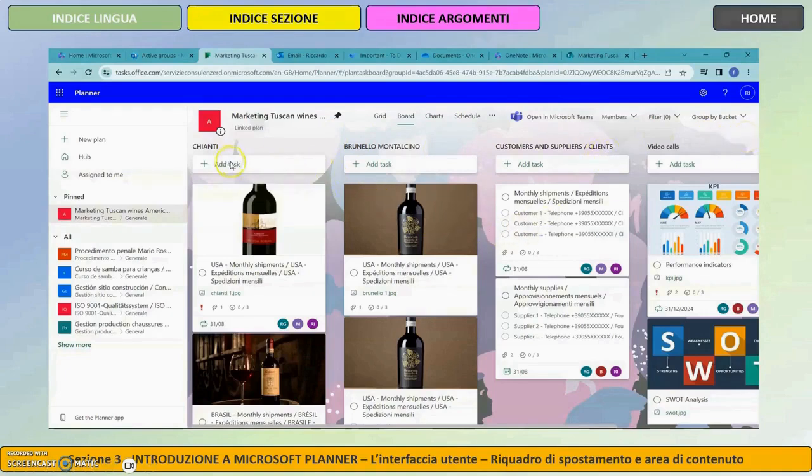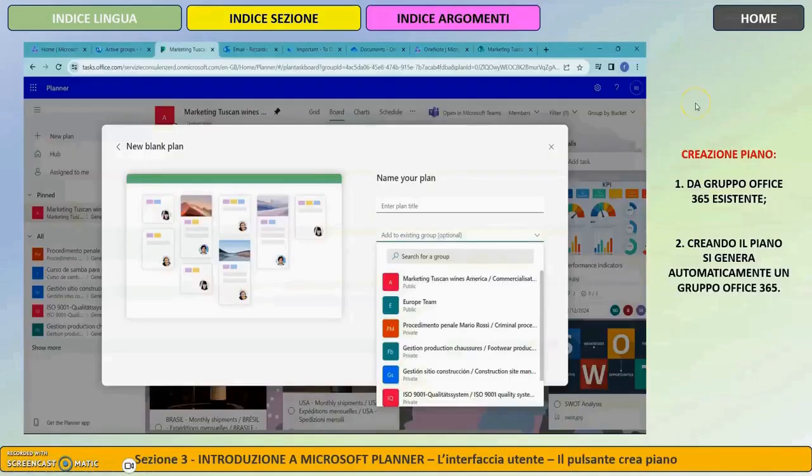of Brunello di Montalcino, as well as for managing clients and suppliers, to organize video conferences with the various sales directors worldwide, to analyze performance indicators and the company's results, conduct analyses, and then undertake medium and long-term actions. And then he dedicated himself, as I mentioned, to all these activities that we see here in the list.